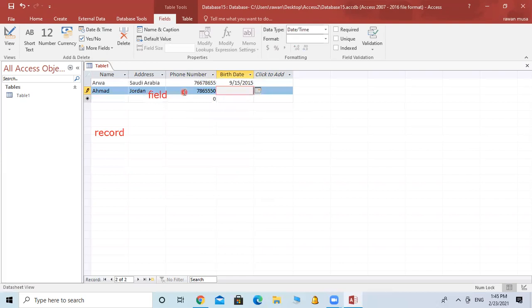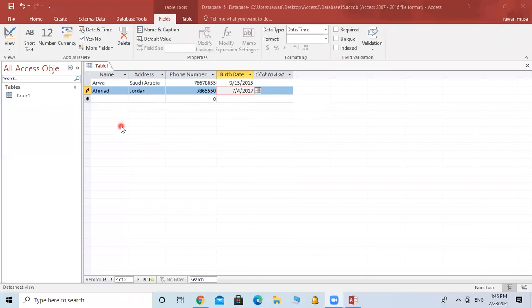The birth date I have to pick from the calendar. Don't put it manually, please. Just pick the year and the month from your calendar, okay?